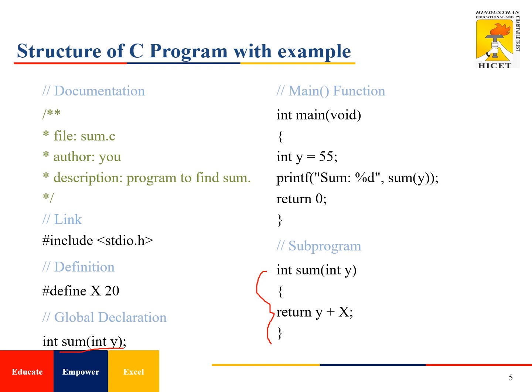like, if you are adding some value, I'm just using #include <stdio.h>, and I'm just going with the main function, int main, and I'm just opening a bracket and braces, and then I'm just declaring two variables, int y is equal to 55 and int x is equal to 20, and I'm just going to print the value as printf("sum is equal to %d", x + y), and I'm going to return some zero value. Then definitely it will show the output as x plus y, whatever value you have given to those variables. Okay.